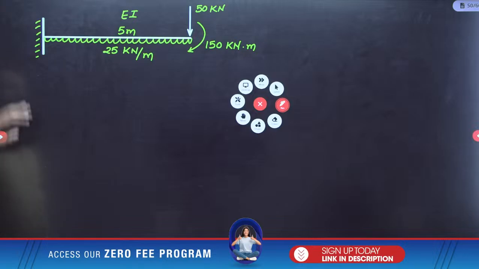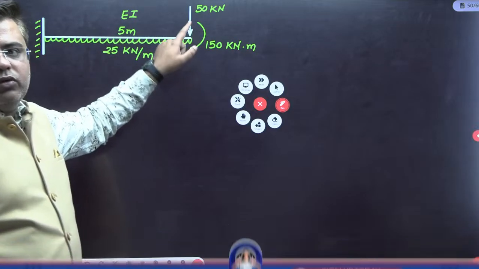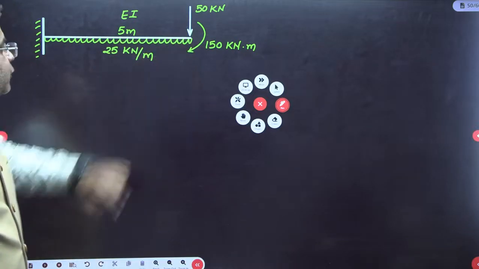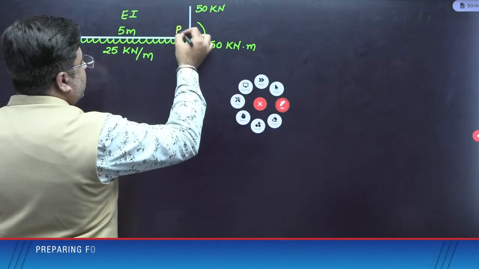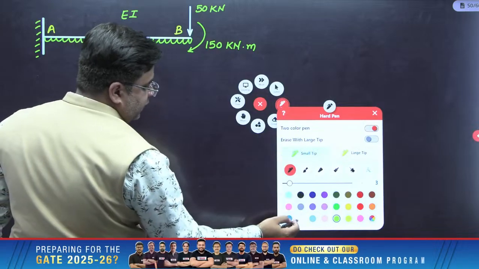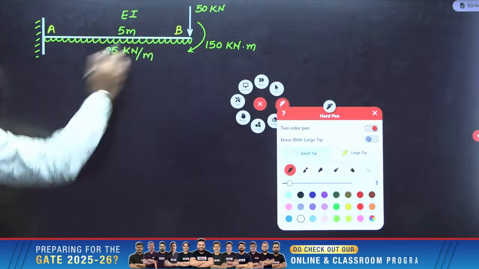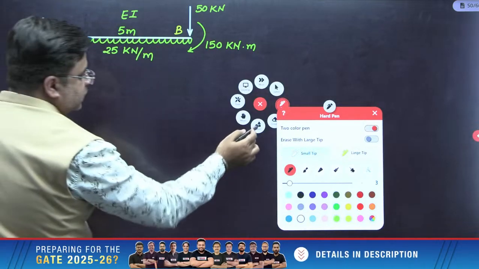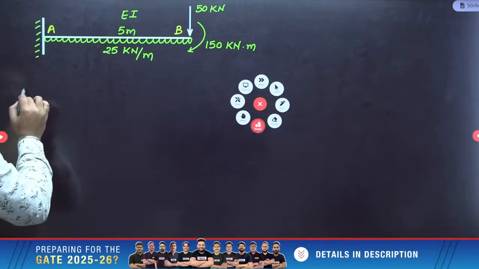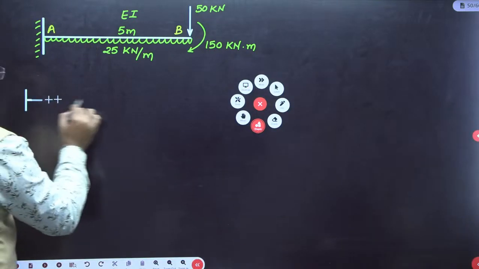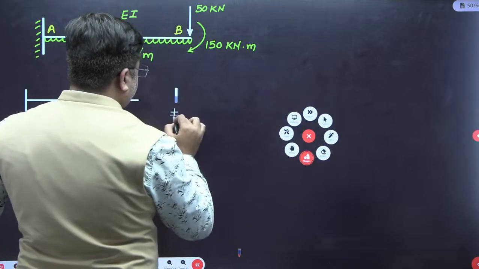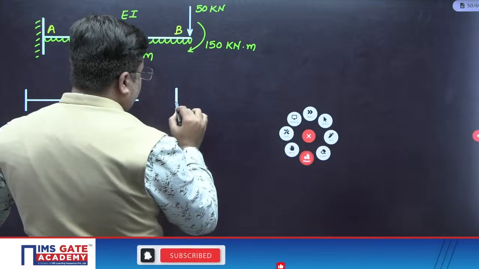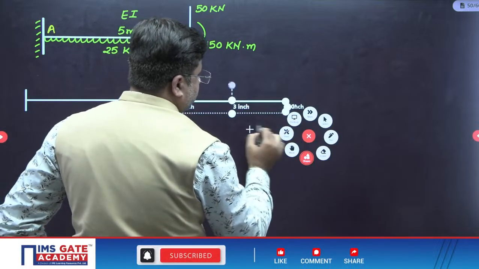Okay. For this beam, you need to find out the slope and deflection at this free end. These types of questions will be solved by the principle of superposition. What you need to do is consider one load at a time. For example, this is one cantilever beam, one load at a time, and you have to take the sum of the effects.